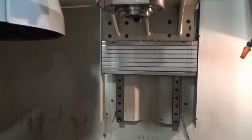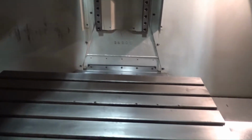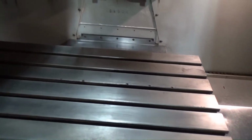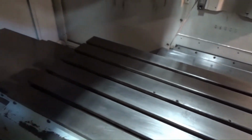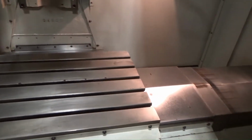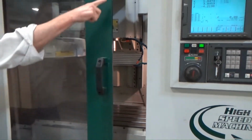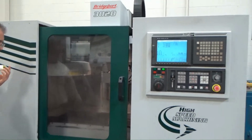And your guides up and back here, you can see. Table's in nice shape, covers are in nice shape. We'll move things around here a little bit as we take a walk around. What else we got here? Door. Got the interlock off, but it's pretty much how the OD looks.